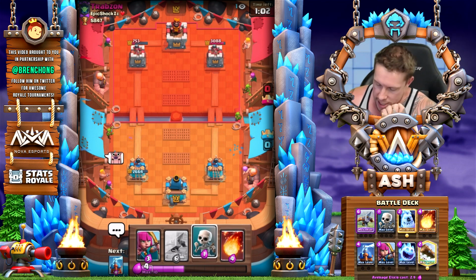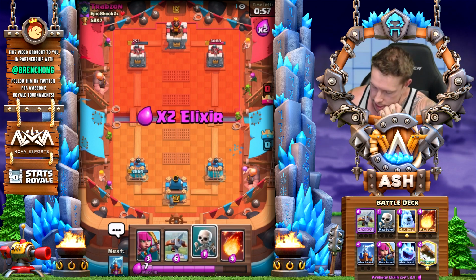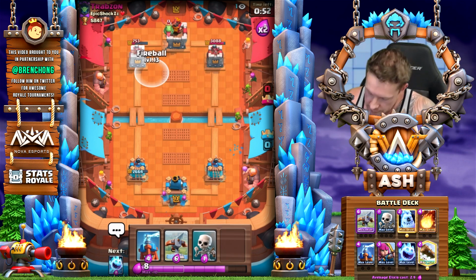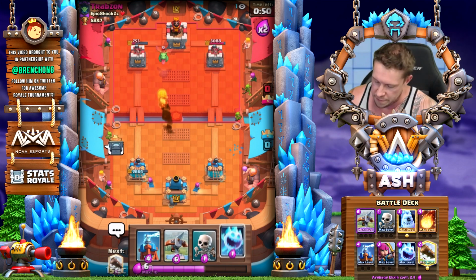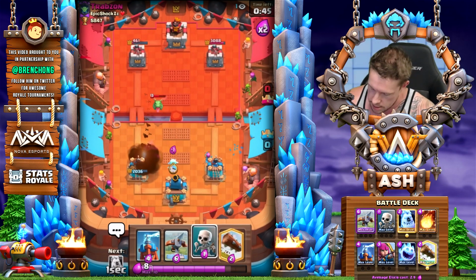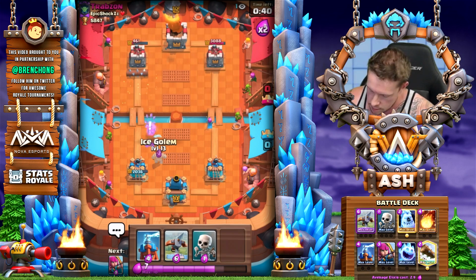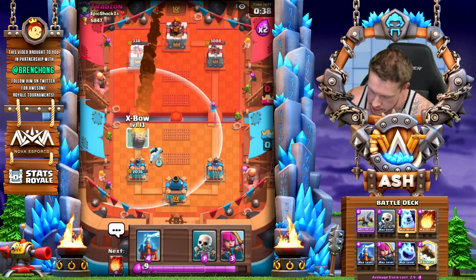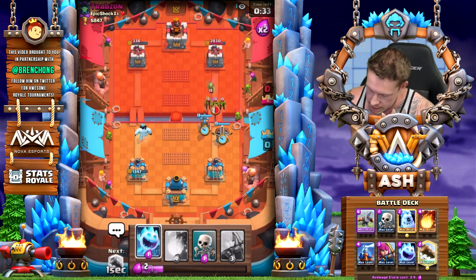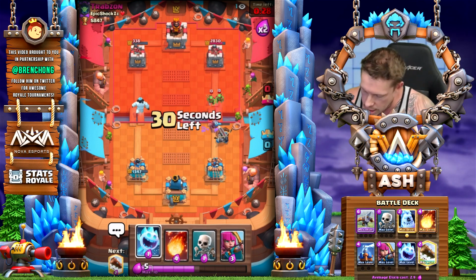He does have Rocket in hand. He has Mini P.E.K.K.A in hand. He has... Oh, what else? Hog. Baby G. Definitely going to take this Fireball value. Double elixir time, you can Fireball cycle, especially... and he... Okay. That was weird. He's going to log too. And he's going to... Wow, he's really going to do that, huh? Well, whatever. Feel like that's GG. This time... We're just going to let that all go.